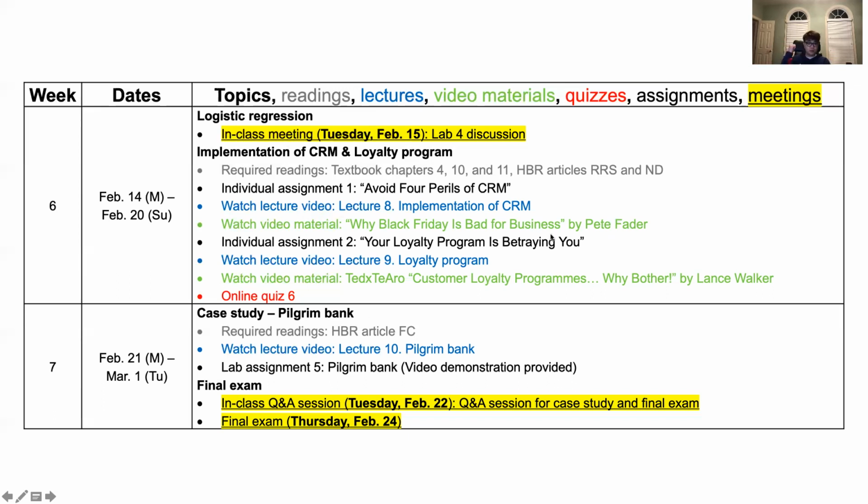In the schedule table, I used some color codes for your convenience. Again, to get good credit, you have to successfully finish all of those items. And you can find this schedule in our course syllabus as well.